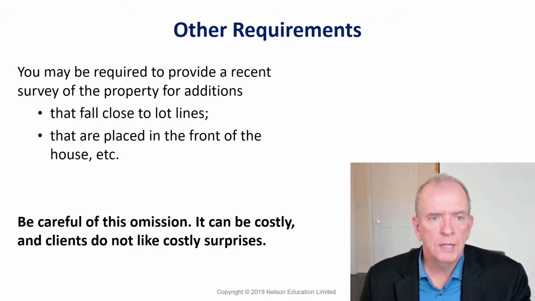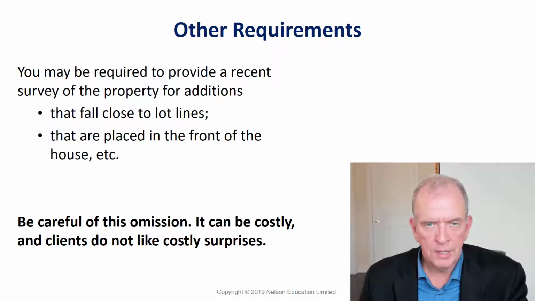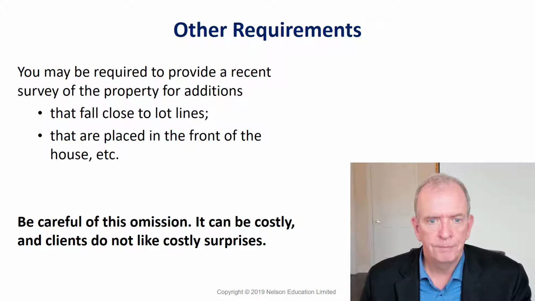Other requirements that they'll look at is, do you have a recent or current survey? So in lecture 1A, we talked about surveys and we talked about site plans. Well, they want a site plan that shows where the building is going on the structure and how it's situated there, but they also want the survey of the lot. And some municipalities want fairly recent surveys. They might have a 5-year or 10-year cap on it. If your house is 25 years old and you want to add an addition to it, that might mean you have to get a new survey, and that could cost several thousand dollars. It's good to know that ahead of time.